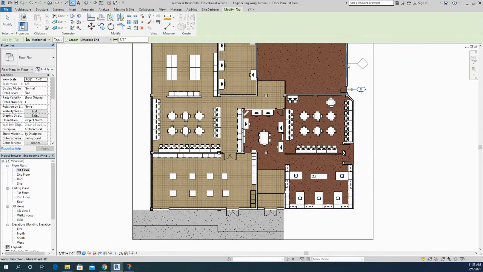So if I click on that, then I go over this door, you can see I can create a tag. You can also tag a wall, which has a different little graphic. You can tag a window. There's a window here that has a slightly different graphic as well, but it's only tagging one at a time.